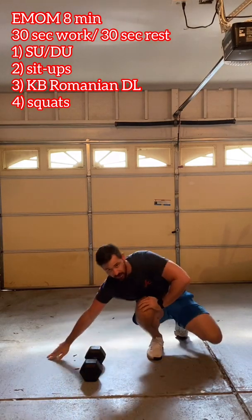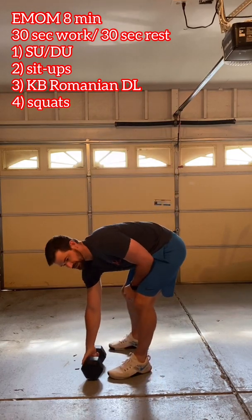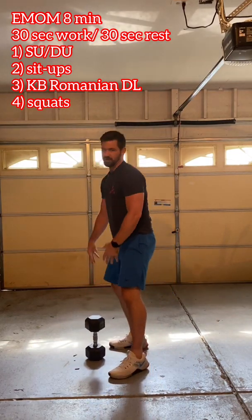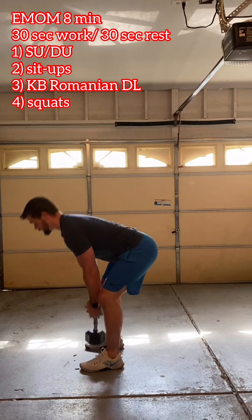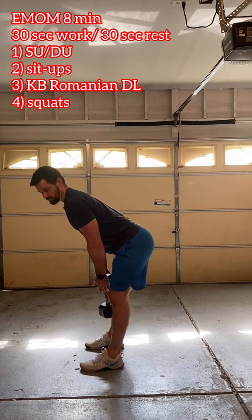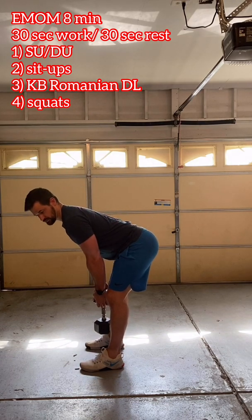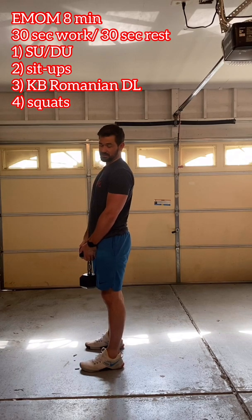Next one, we have our RDL. For our first round, just making sure we have a light weight. I have a 35 pound, that's perfect for me. If you have the barbell, you could use that as well. Just hinging and standing, squeezing, make sure the shoulders are back. We don't have to go all the way to the ground, just make sure those hamstrings get a good stretch. Stand up, squeeze and brace at the top.